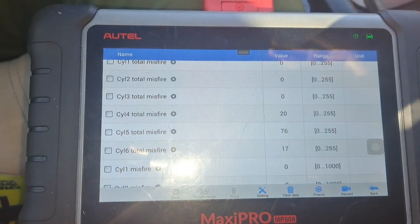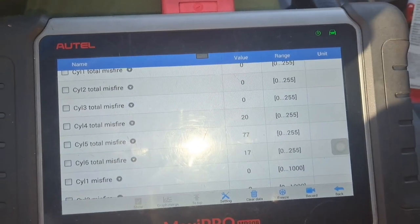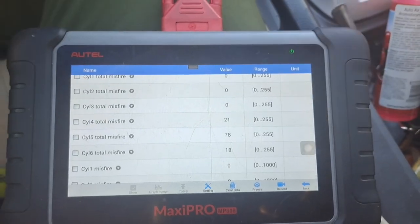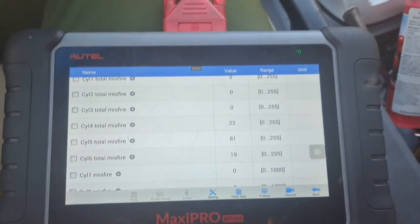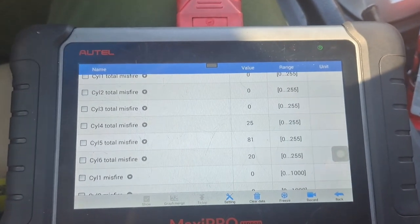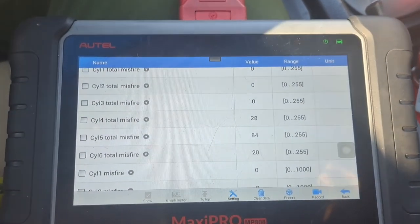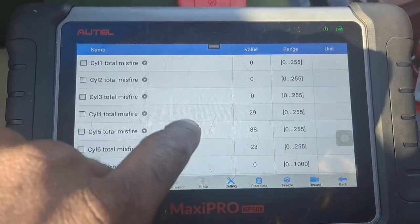And now, even though it completed a full drive cycle, I'm just getting misfires on bank two. From what I understand, it's supposed to be the odd bank, 135 on the firewall side and 246 on the radiator side, but unfortunately that identity fix kind of messed my head up. So the front bank should be 456, and that's what's correlating all the misfires on one bank.